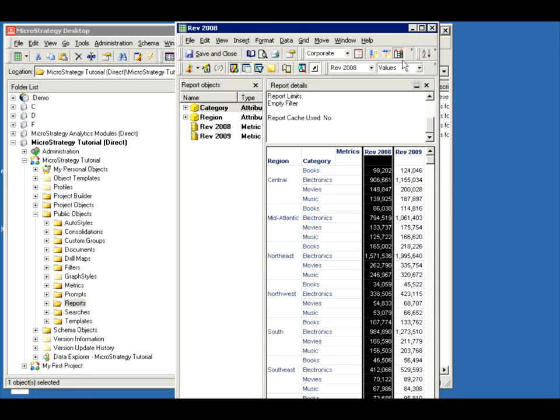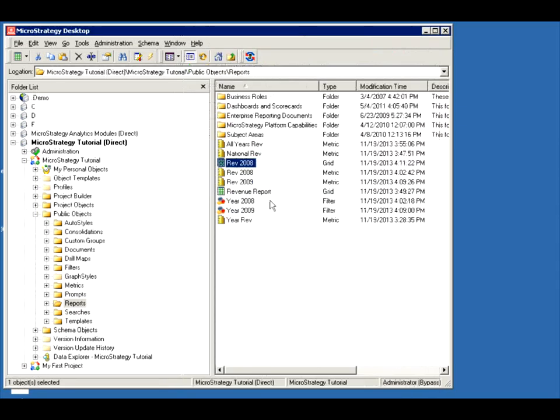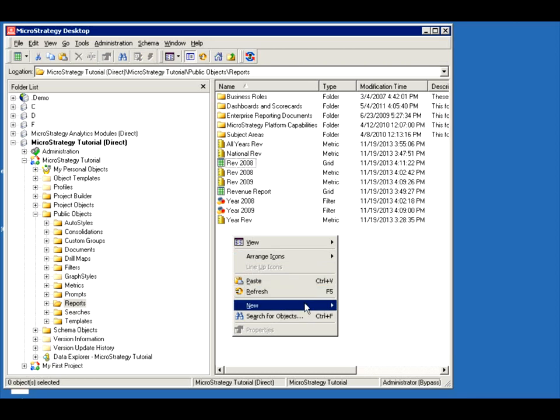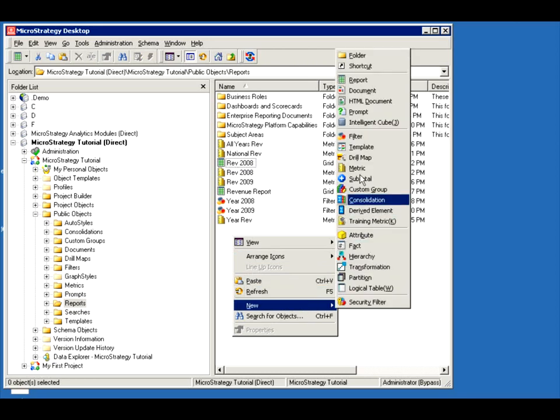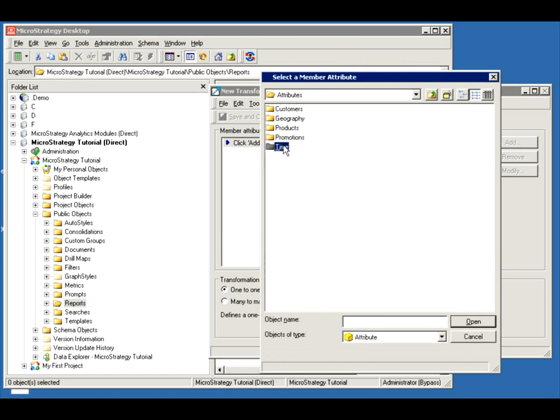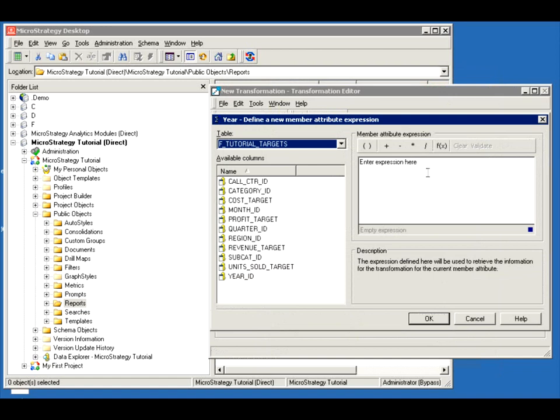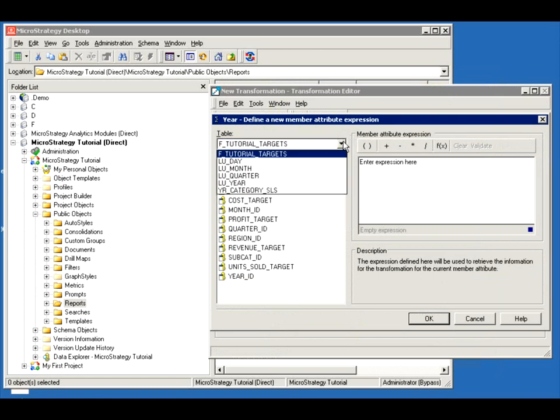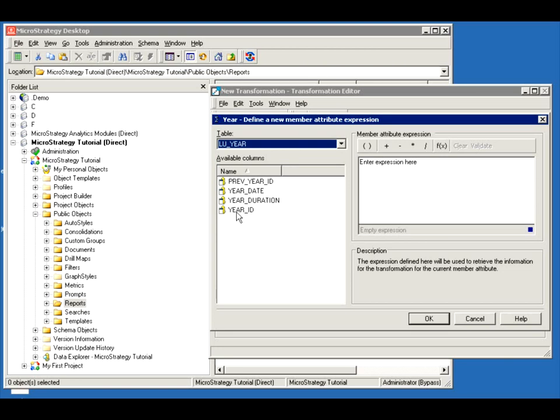Let's do a transformation on this. So let me create a new transformation, on time, on year. So I'm going to go to the time lookup, and I'm going to take the year ID minus 1.